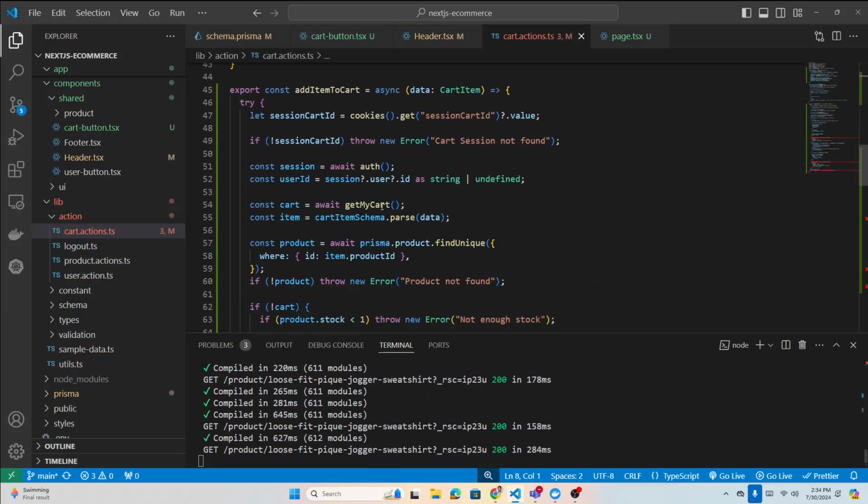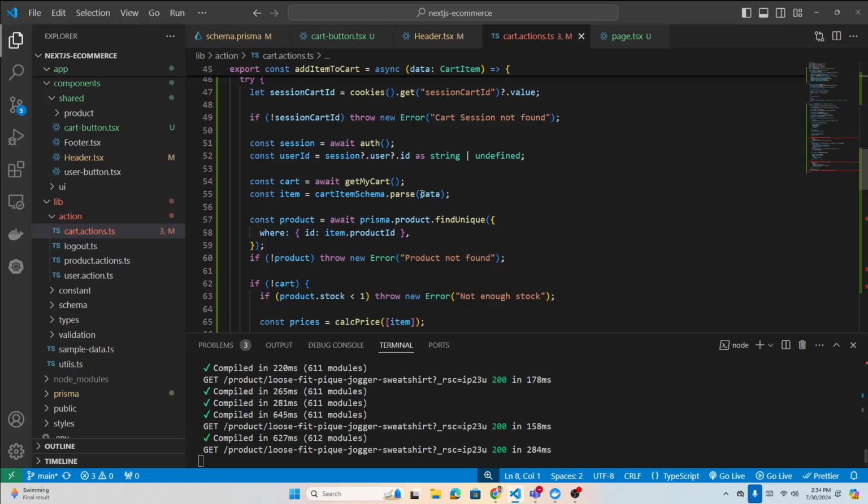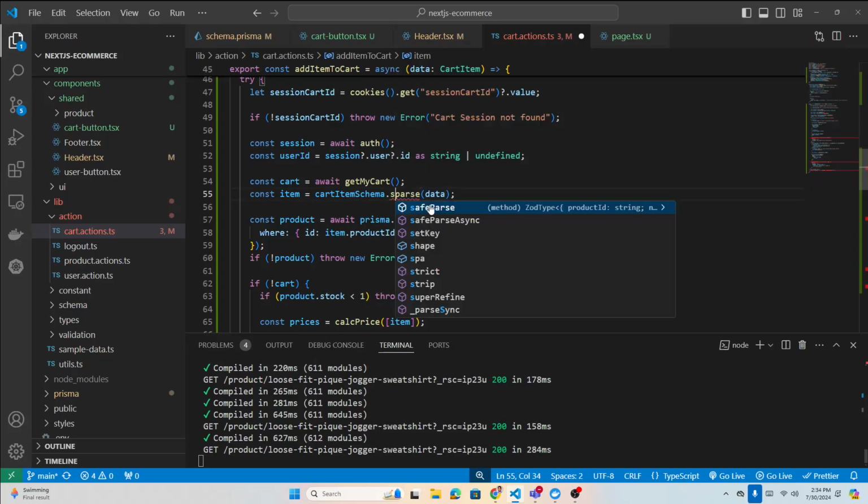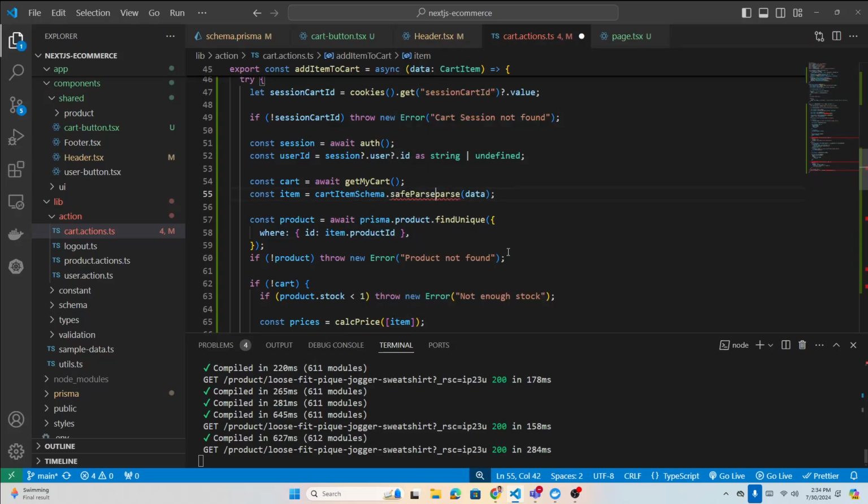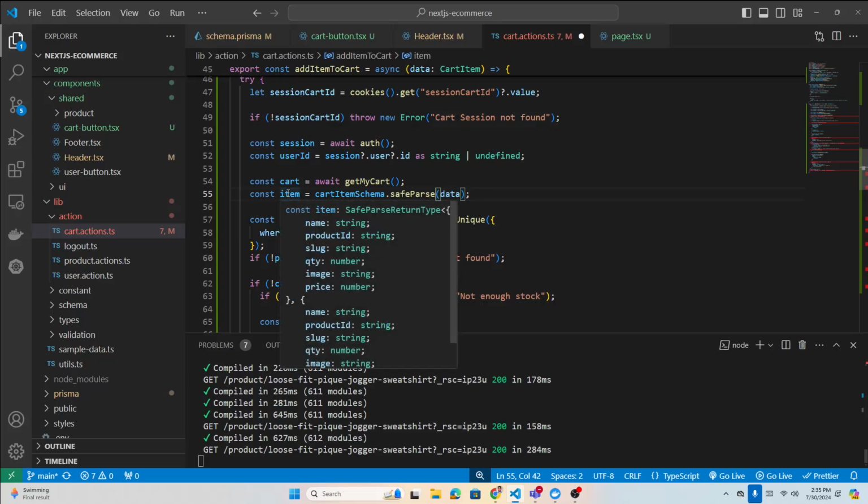So here we call our cart item schema and parse it. Or we can call safe parse, or parse, whatever you call it does not matter, and it will give you the data. Basically, it will return the items like this.